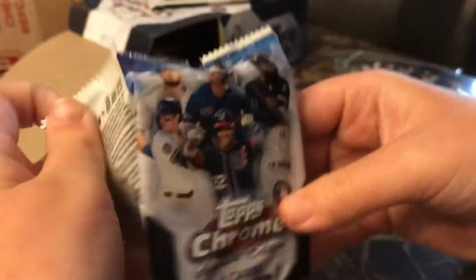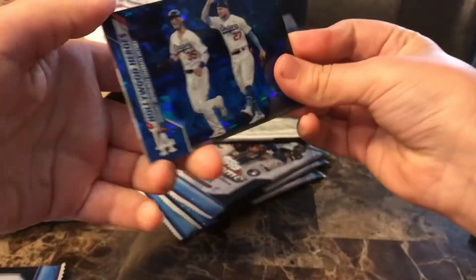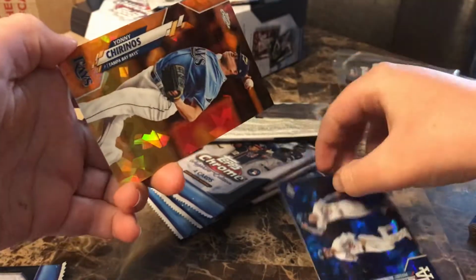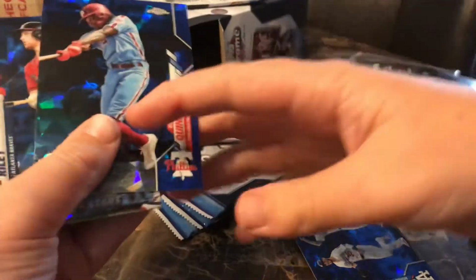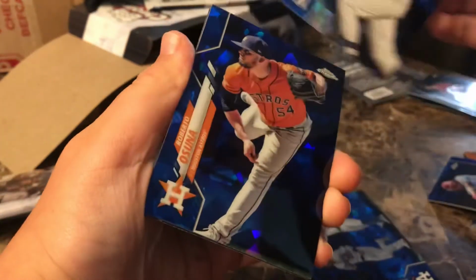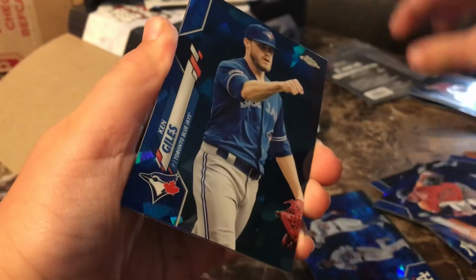So far this box is a dud, but hopefully we can get a Luis Robert. Hollywood Heroes, that's your color. So it's not very good. Yeah, not really good. It's a pitcher. And Brandon Quinn, and Austin Riley. No surprise. Might be something, $5. Gio Urshela, somebody might buy that. What's the next one? Wait. Oh, okay. Luis Robert, you see? Kyle Gibson, Jake Bauers.